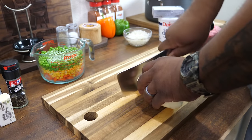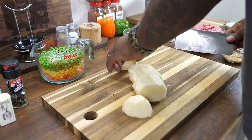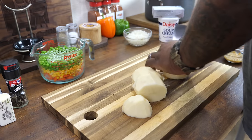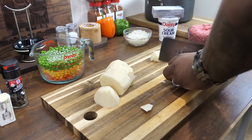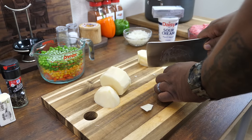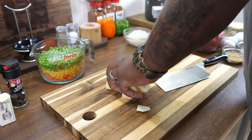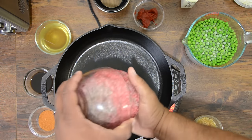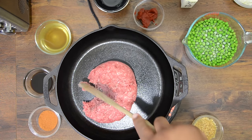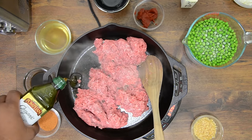After peeling your potatoes, it's time to cut them. You want everything to be even because when you boil them, same size means done at the same time. The key to good mashed potatoes is you don't want them mushy — you want some texture, at least I do. I cut them all about the same size, halved them to get four pieces each, with two from the ends. If you've got smaller potatoes, that's fine — as long as you have two to three pounds total.